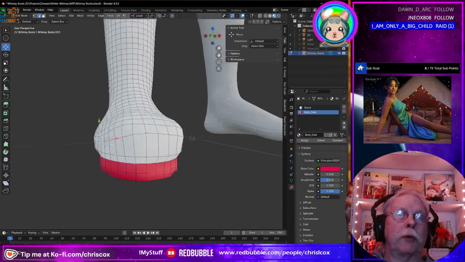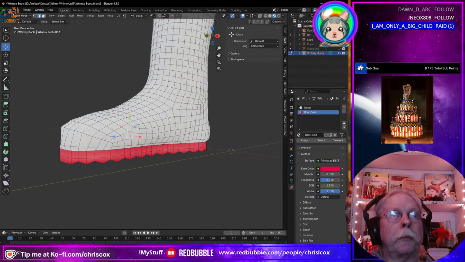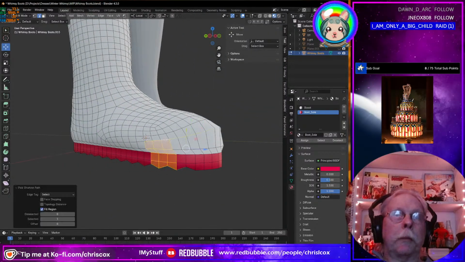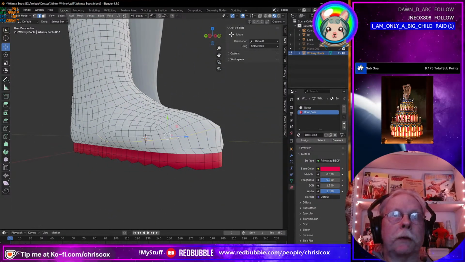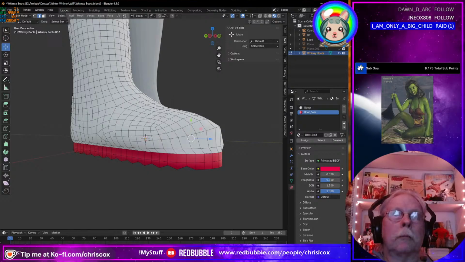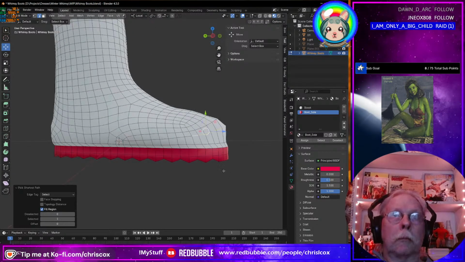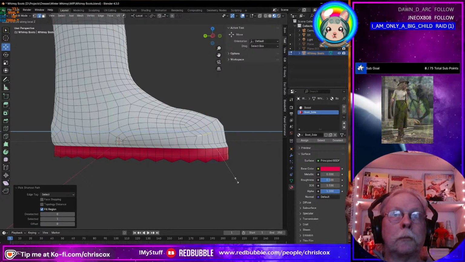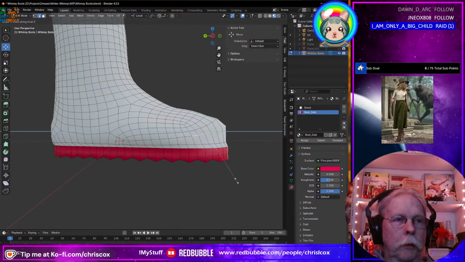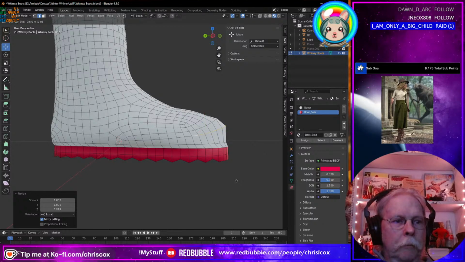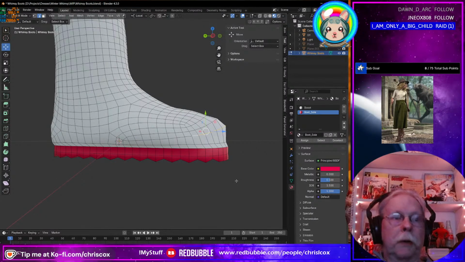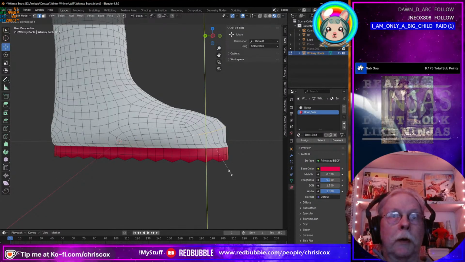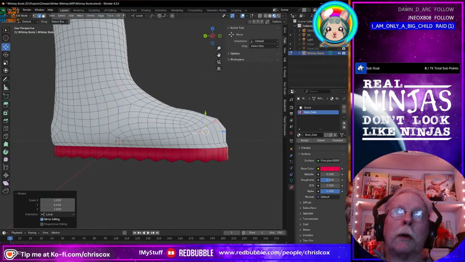I'm going to smooth this out from here to here. I'm going to try to maybe do the same thing. I went the wrong way. I'm going the wrong way again. And that is the wrong button. There we go. So, I'm going to kind of do that.